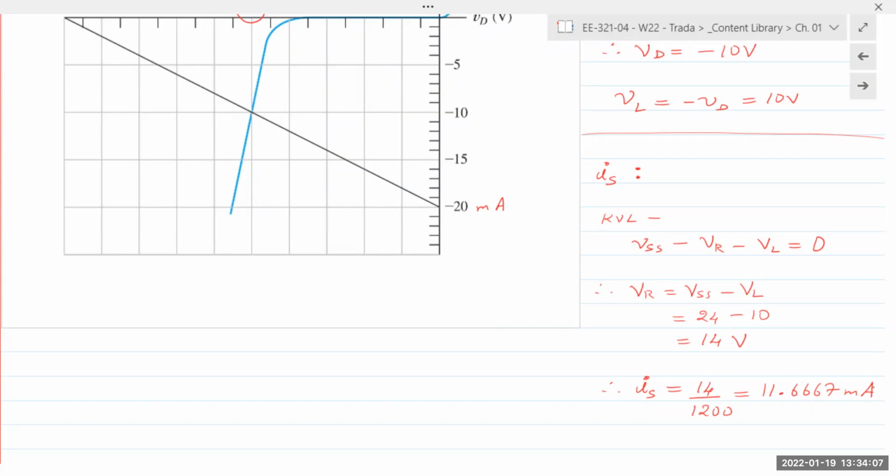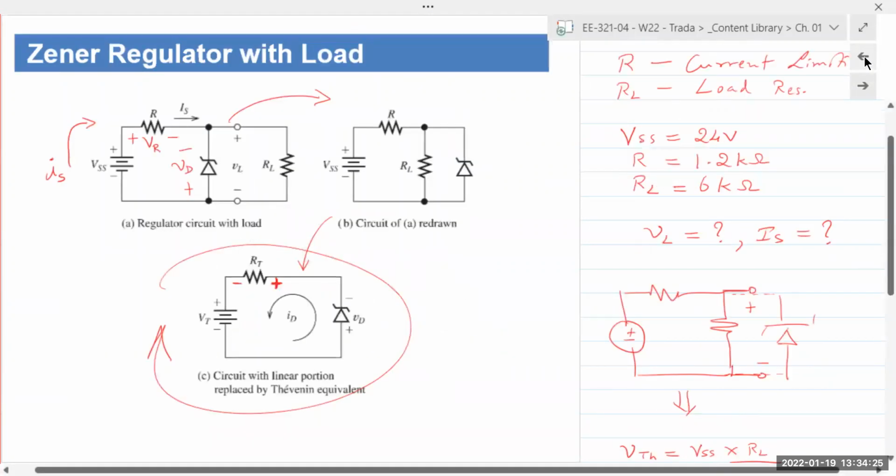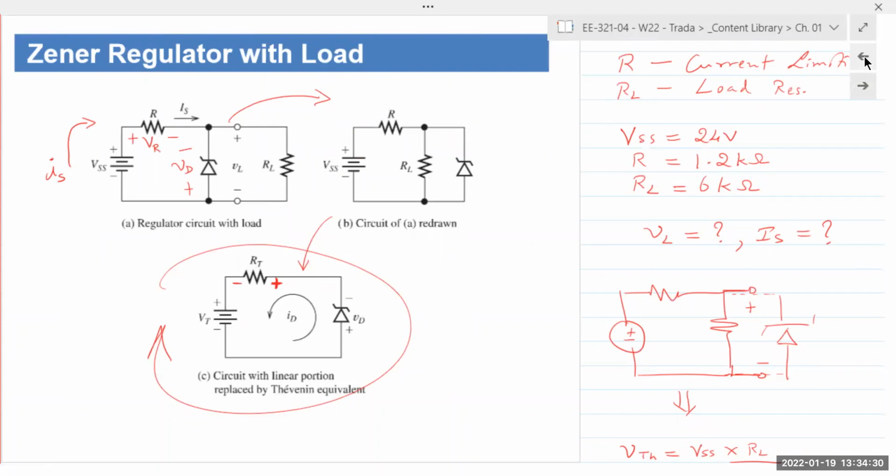We need to know exactly how much voltage is being applied, calculated across the voltage drops. So we find the Thevenin voltage and we find the Thevenin resistance as seen by the Zener diode. Now we have one single voltage and one single resistance, VTH and RTH. Once we have that circuit, we apply KVL around the loop and obtain the load line equation. Once you have the load line equation, you plot it on the characteristic and you find the operating point.